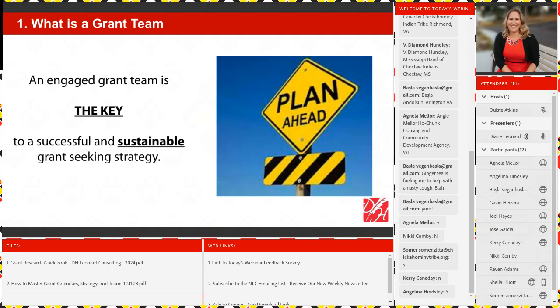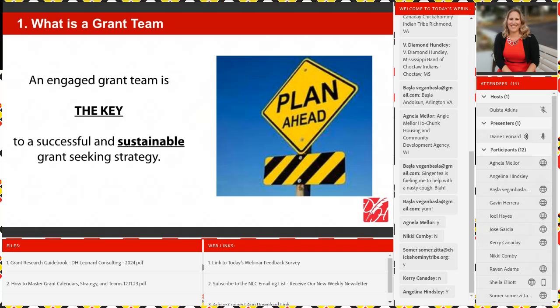Okay, and I see we've got a mix of your experiences in terms of this grant team concept. Some of you, this is something maybe you're looking to implement in the new year. For others, you'll be probably listening for some ways that you could enhance this idea in the next year. Don't forget, all questions are welcome in the chat box at any time.